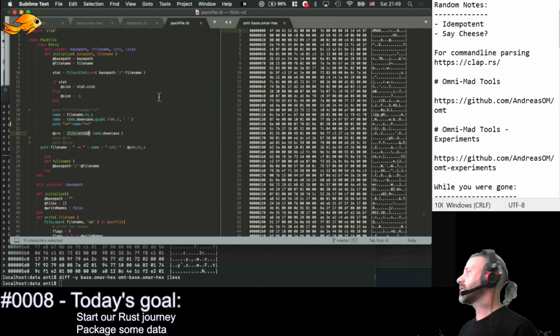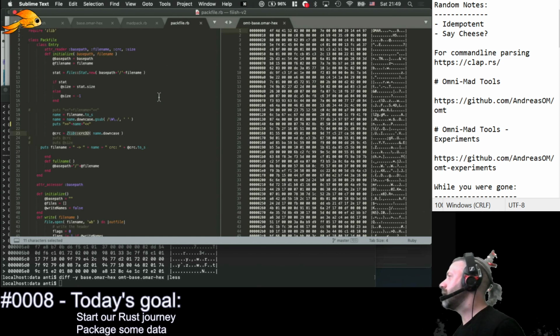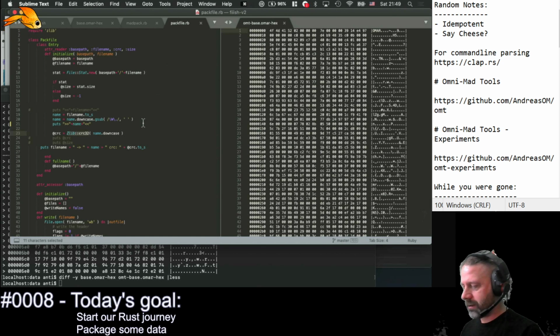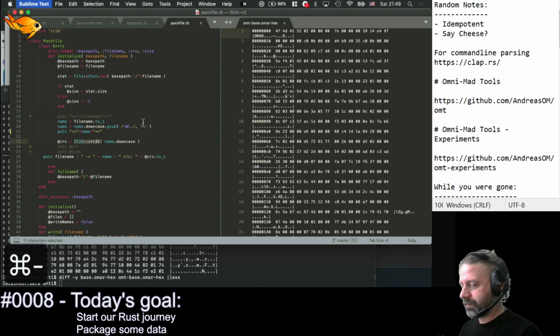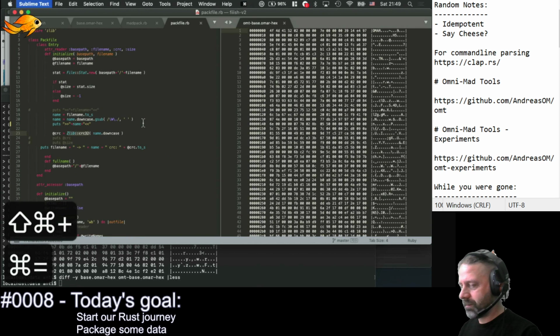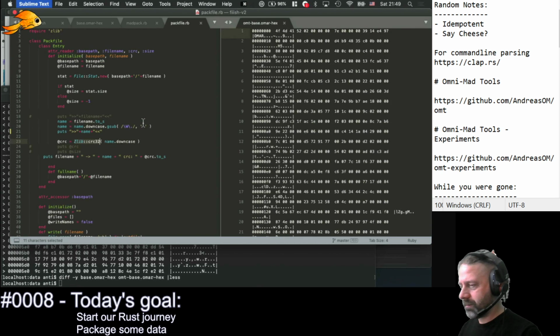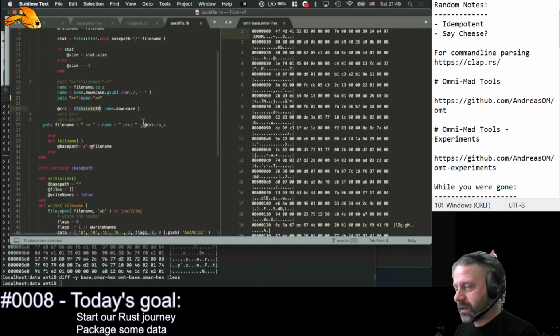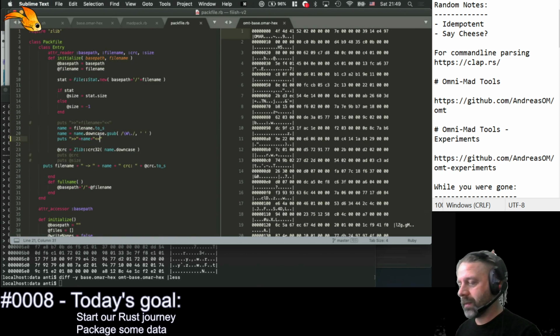Can you read this? Yeah, it's not perfect, but sorry about that, we're gonna make this, yeah. So we're gonna output the file, the name.